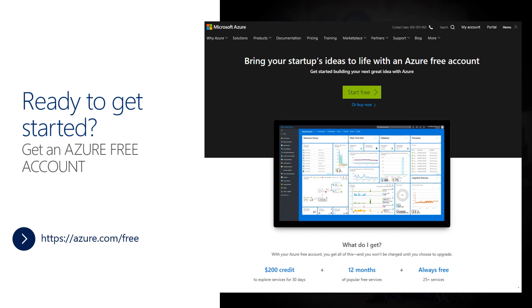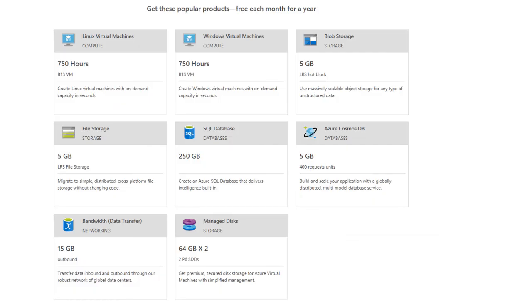So you still can get your Azure free account. You can go to azure.com/free, enter your credit card information. Don't worry, we're not going to charge your credit card. What you will get is a $200 credit and 12 months usage of a lot of free services. As long as you don't go over the limits of these different services, such as 750 hours of Linux virtual machine, or Linux VM, or 250 gigabytes of SQL database, your $200 remains intact. The only time your $200 gets debited is when you start going over the service limits over here.